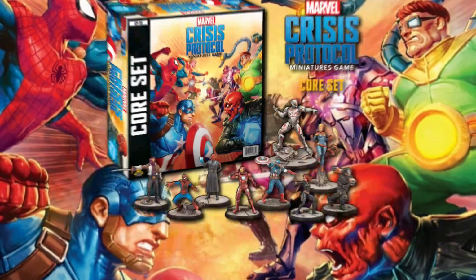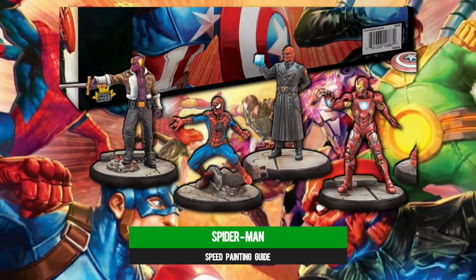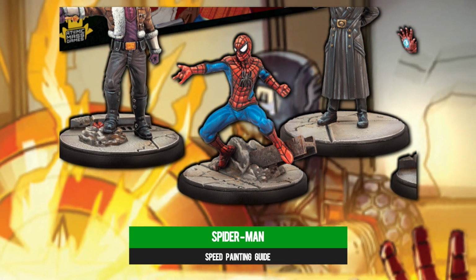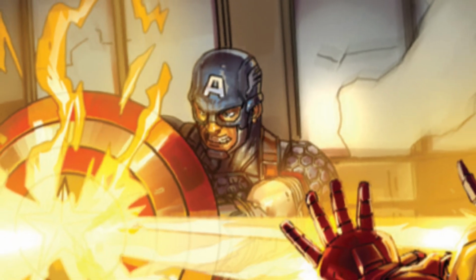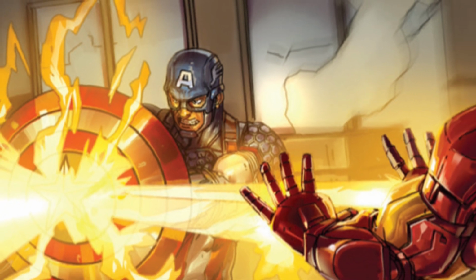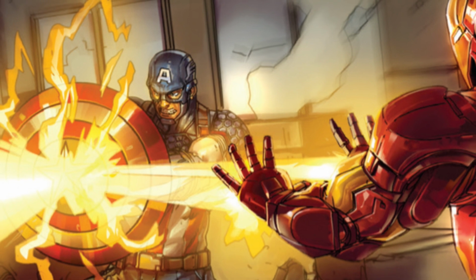Welcome to Marvel Crisis Protocol's Spider-Man Speed Painting Guide for the casual painter. And disclaimer, I'm not a pro painter, but one thing I can reliably proclaim is that the learning curve to make a miniature look good on the tabletop is not as slippery as you might think. So let's sit you on the seesaw right between speed and quality.